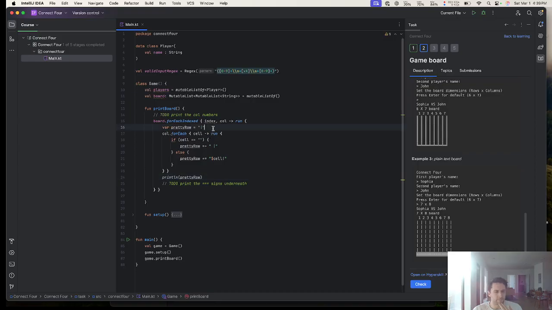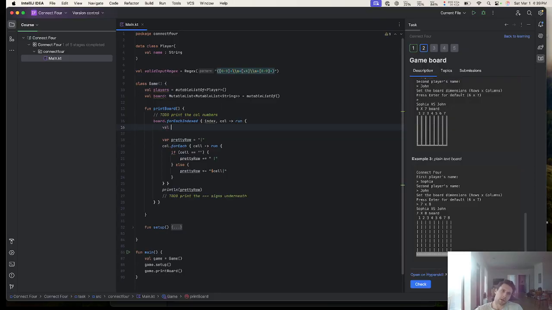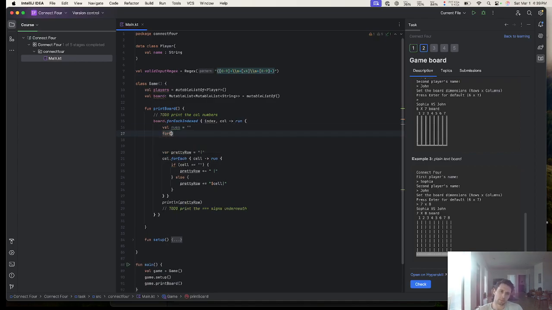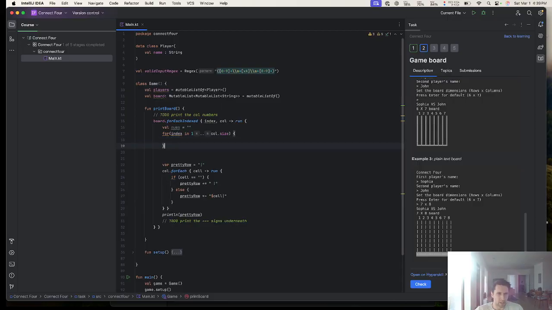This, honestly, let's just do L nums equals that. See, I only want to do this once though.